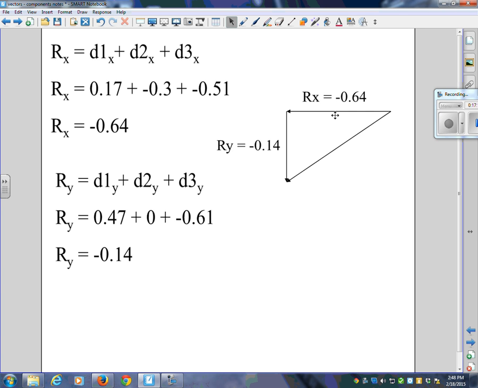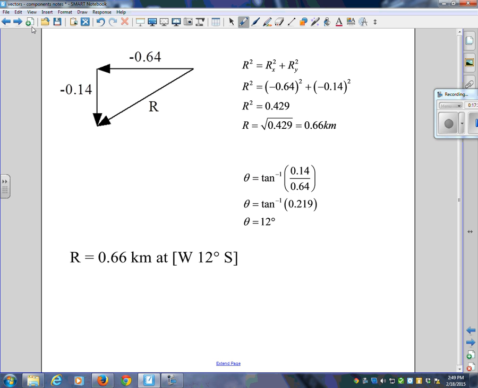Okay, are we in the home stretch now? Yeah. I've basically turned this into a Pythagoras kind of question. So what's the next step, Hannah? I'm trying to find that one right there. So there it is, and I just redo the picture on this next slide here. So I wrote r squared is equal to rx squared plus ry squared. Do your basic grade 9 Pythagoras, 0.66.